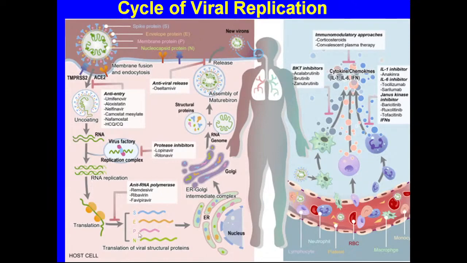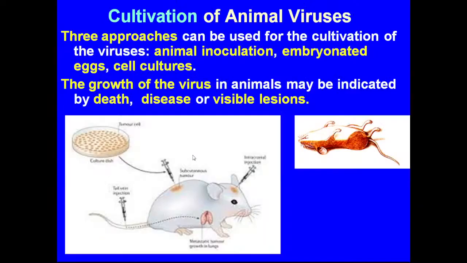So you see here that the different stages of viral replication in the host cell can be blocked by different types of drugs. That's how we may develop antiviral drugs. My dears, most probably the antiviral drugs are not antibiotics. So please don't confuse antibacterial drugs and antiviral drugs. The principle of antiviral drug development is different from that of antibacterial drugs.